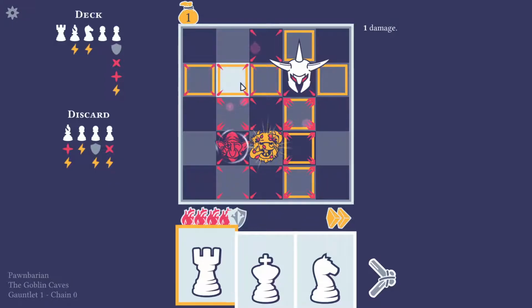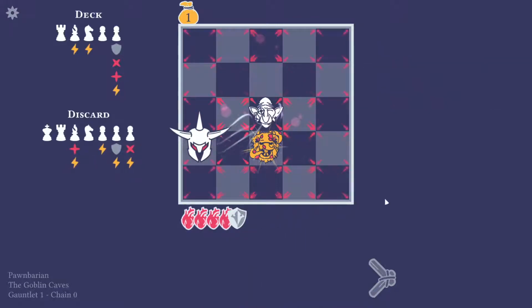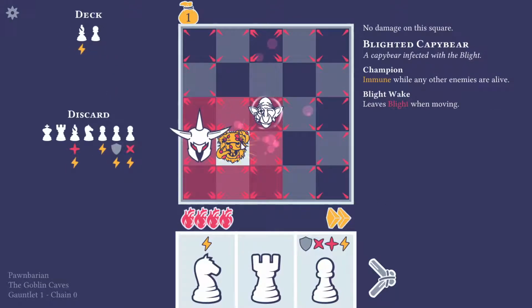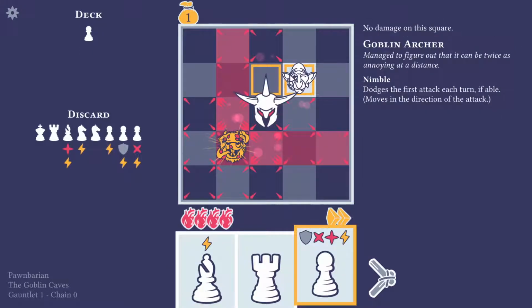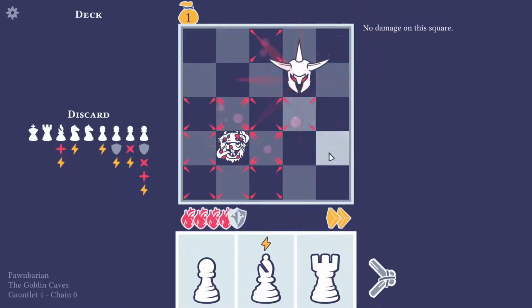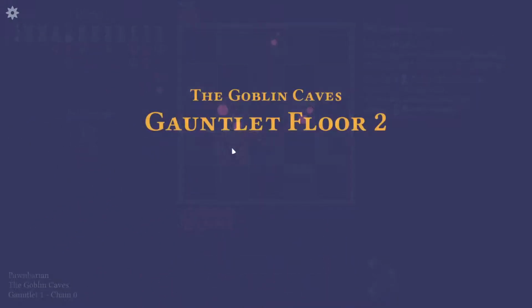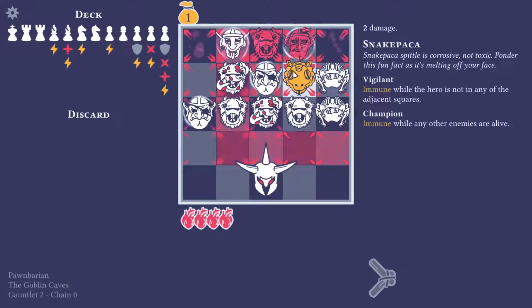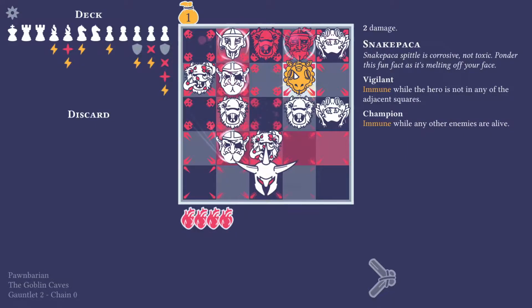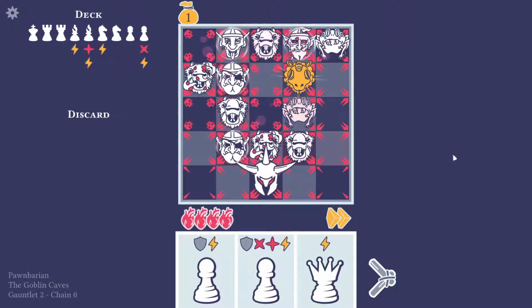Let's go to here. And I'd like to be here, please. Okay. Trying to tank. Very sensible if you're immune to just tank all the damage. So, right. So, if I'm right now, he's going to go over here. Okay, I get how he moves. Let's take him. Get another piece. This gauntlet. Make it stronger for me. Right. Snake Packer. Immune while other enemies are alive. Immune while the hero is not in the adjacent squares. Okay. Cool.